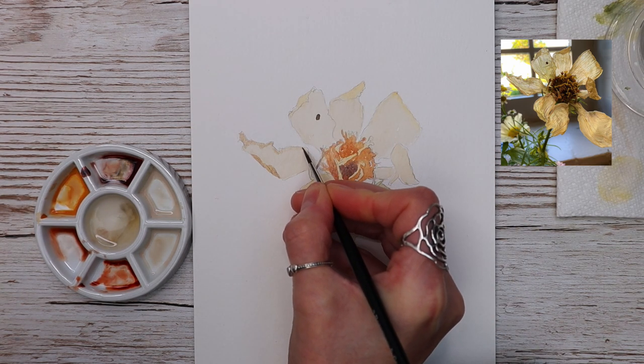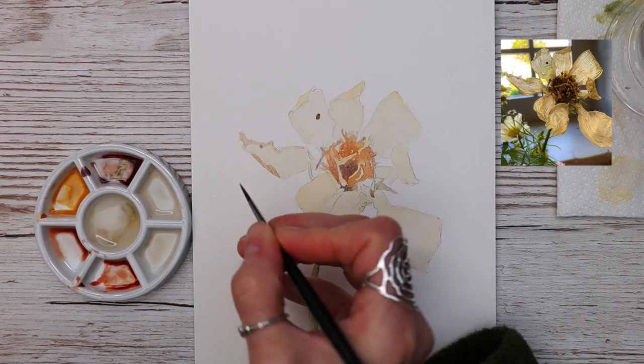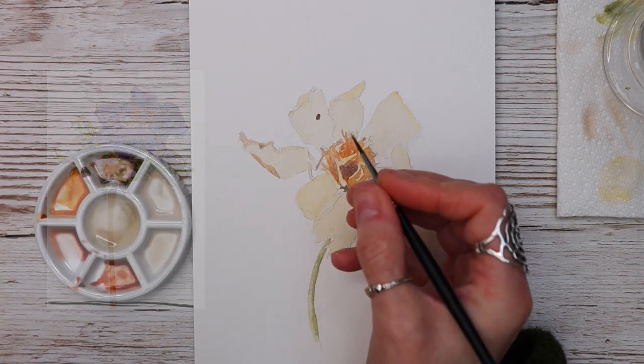I really love painting wilted flowers. In fact, it was something that inspired me to paint my Fading into Beauty exhibition some years ago when I entered a competition for the Royal Horticultural Society. Here are a couple of my paintings that won me my medal.